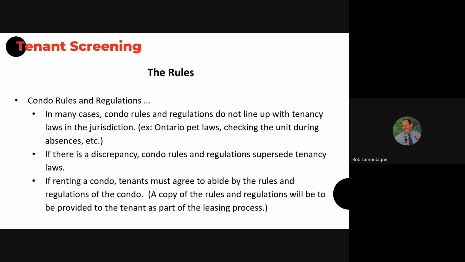And the LTB will allow the enforcement of condo rules. But you need to make sure the tenant is aware that the condo rules take precedence, and the tenant agrees. If they don't agree, you don't rent to them. And that there's a clause in the lease that says that the tenant agrees to abide by the condo rules, and that you provide the tenant with a copy of the condo rules when you are actually renting the condo to them.